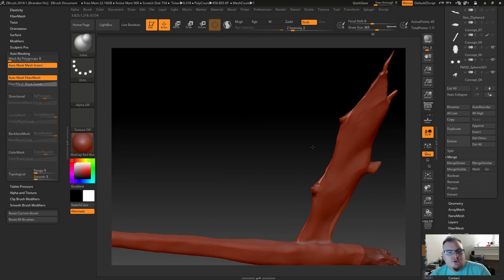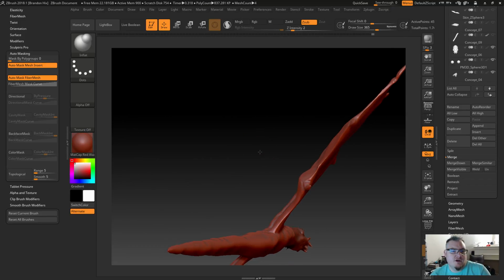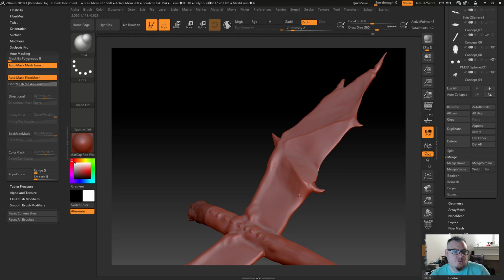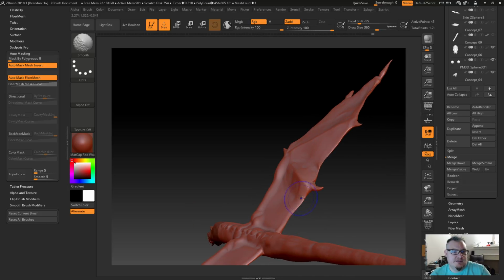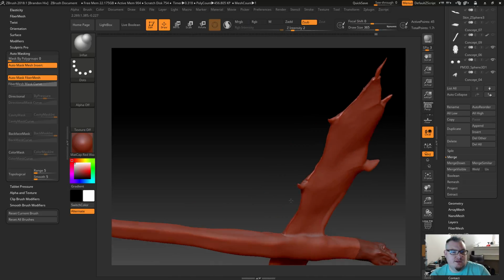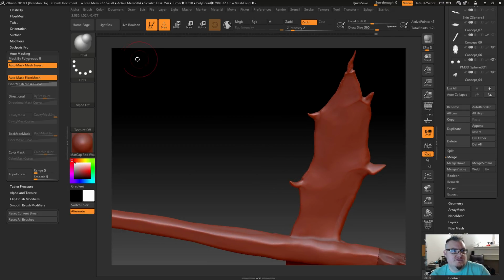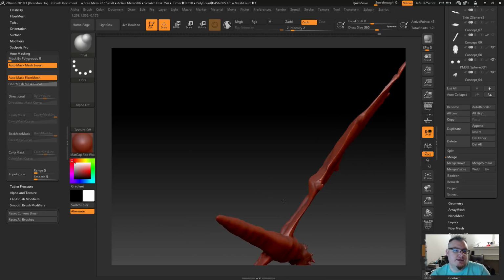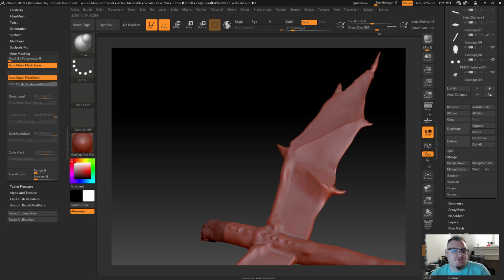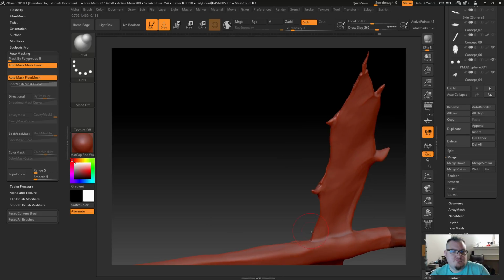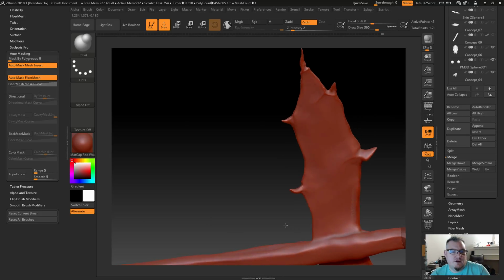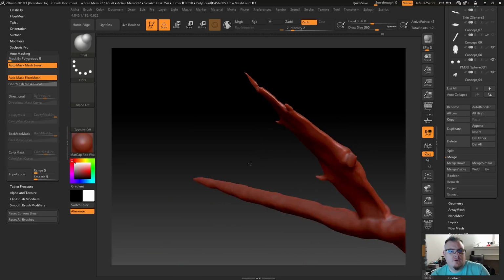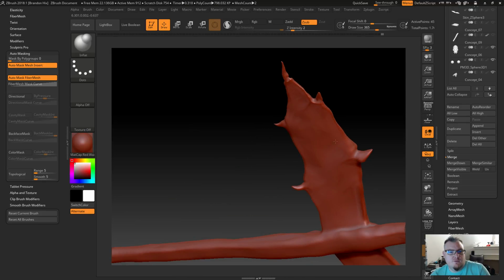Let's thin that out a little more. I've still got my backface mask off, so this is allowing us to thin this out with both sides collapsing in at the same time. And if it gets too thin, you try to smooth out, or always switch back to Z add and inflate the other way. So just gingerly going in here and trying to brush this down to where we're deflating these sections. Okay, smooth that out. And let's do a little bit more in here.